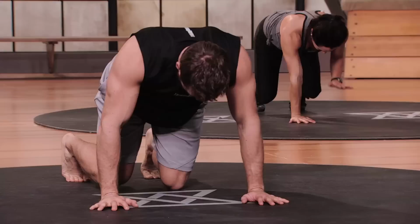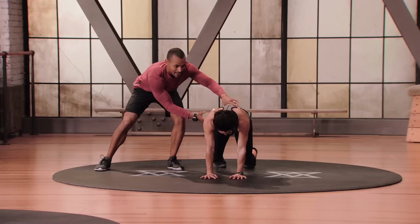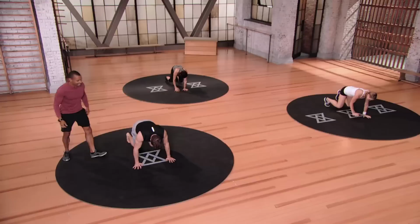Good, so main difference here with mod two, we have Courtney just lifting the hands, still focusing on that pelvic stability, right? That's the key here. Draw the belly button tight to the spine. Excellent, very good. Bartek, you doing okay here? I'm doing good. All right, good.